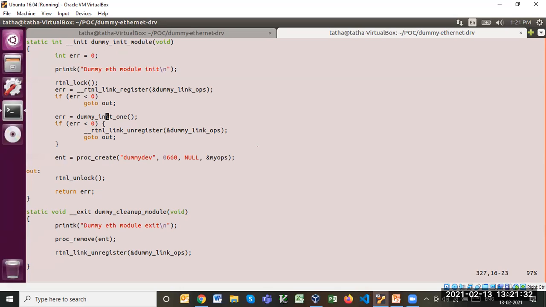I guess it is clear. Okay. So next, why am I putting the line at the beginning of the cleanup module? Any ideas? I have provided a hint in the initialization section. Any idea?